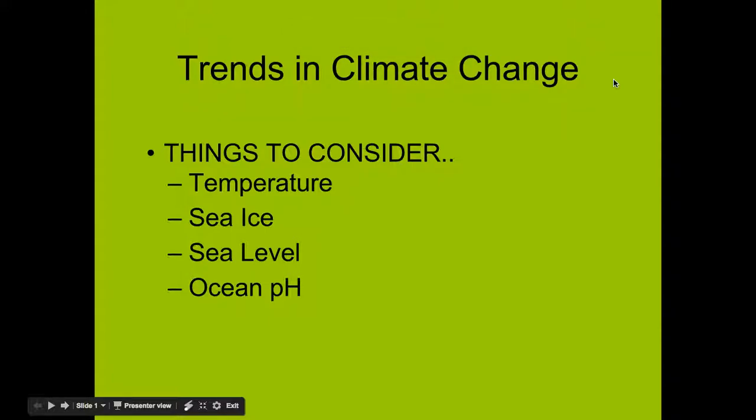So today what we're going to talk about are trends in climate change. To reiterate, yesterday we talked about the factors that influence climate, like why are there polar climates near the Arctic, and why do we have a moderate climate here in North Carolina? Well, it's a variety of factors, including latitude, how close you are to water, your elevation, and your geography, where you are relative to mountains and things like that.